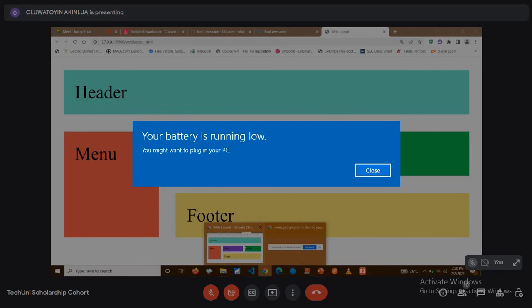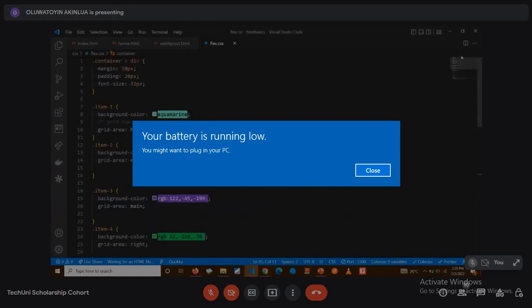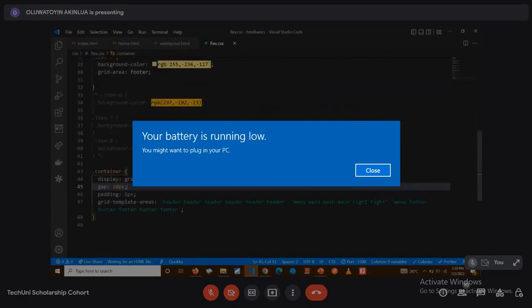Yes. Then we will use the grid items to style them. And it's not necessary that we follow this format. You can use the first value that I talked of, which is grid template columns and rows.